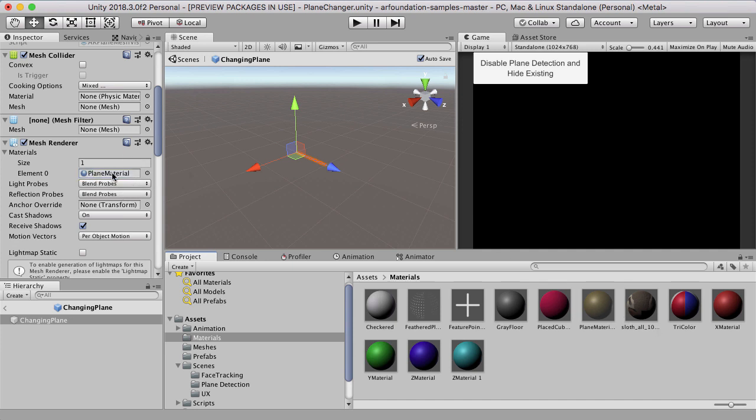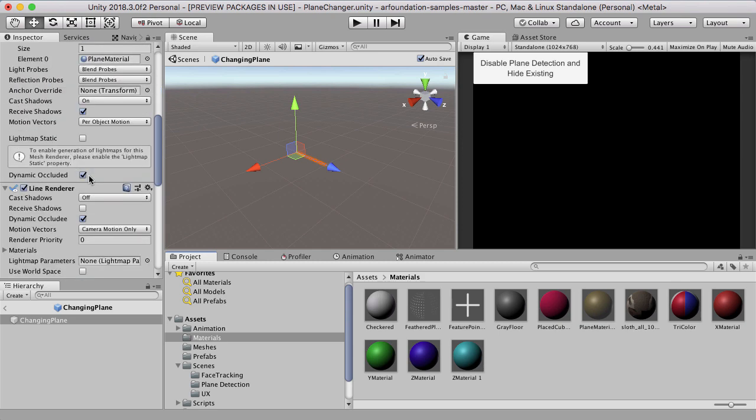So I know when I put down the first plane, the default one will be plane material.